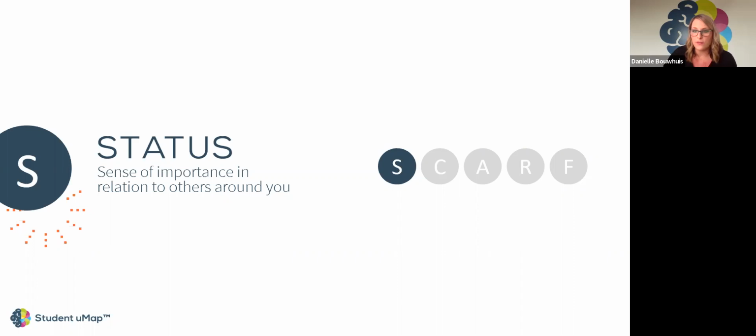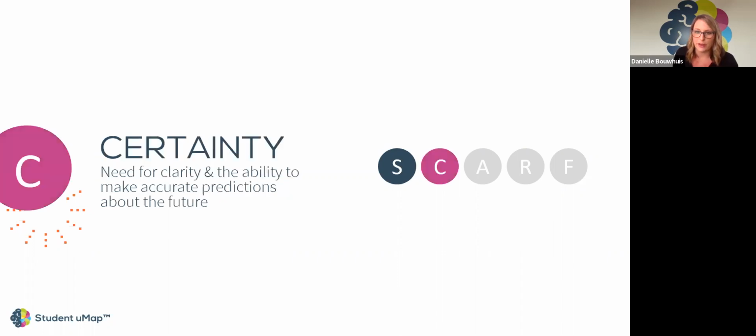And so when you feel like a student is feeling threatened, think about if it could be because they're not included in a decision, or they are threatened by the fact that you are telling them what to do. There's lots of great ways to approach that by including them in decisions and creating classroom expectations that involve input from all the different students in our classrooms. So keep that in mind as you're going through these strategies as well.